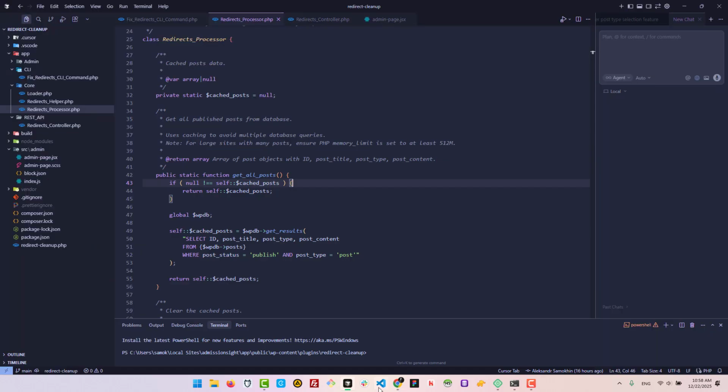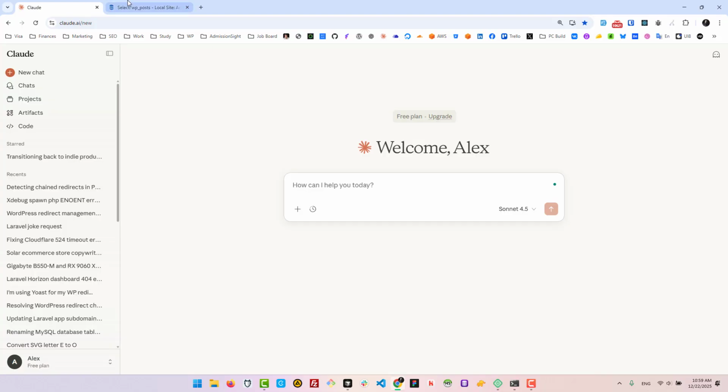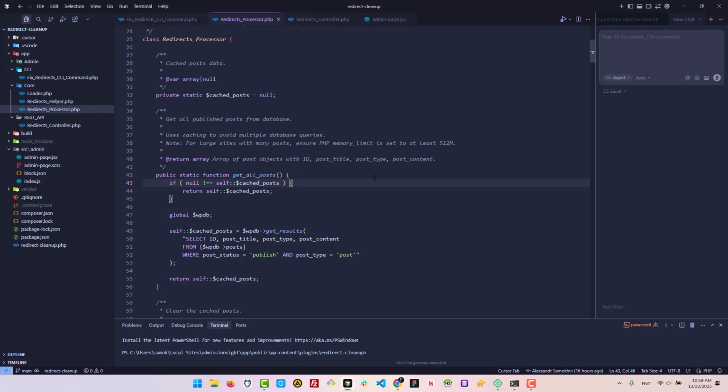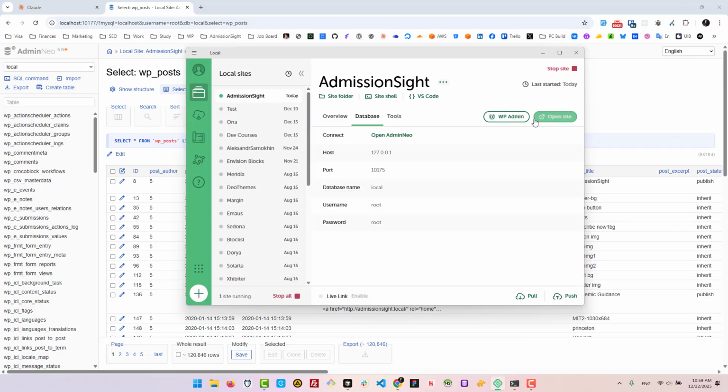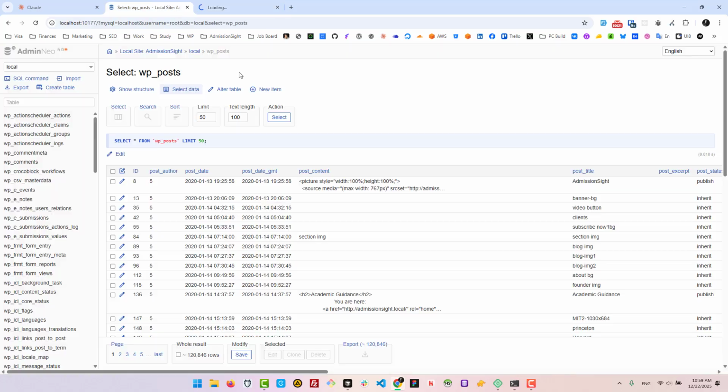So I thought, what if I try to recreate the same thing but as a plugin, right? But this time I try to improve it and make it more efficient. So what I did is that I drafted this quick plugin that can scan through all these Yoast redirects, and then scan through all your posts and find all these links. Let me try to open my admin.